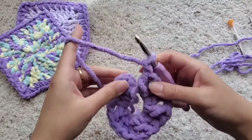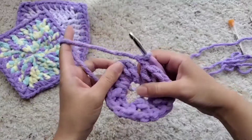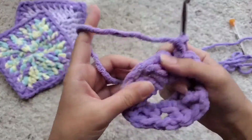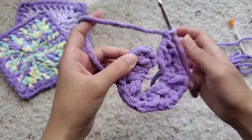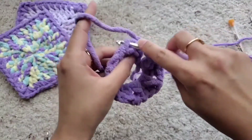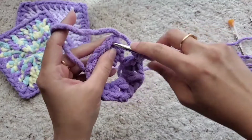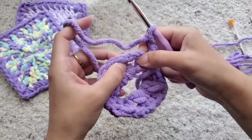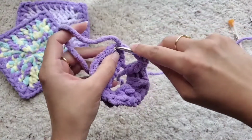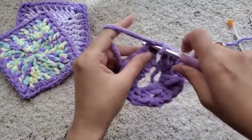Okay, so once you're ready to join, you're going to find your actual first double crochet that you crocheted. Not the chain 3, the first double crochet. Find the top of that stitch. This is the top of the stitch. It's literally right at the top of the stitch. Next to that, find the next place you can insert your hook, the next hole. That is where you're going to go in.